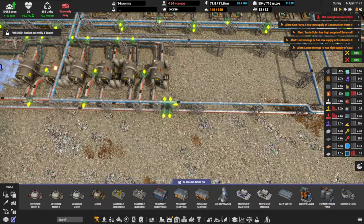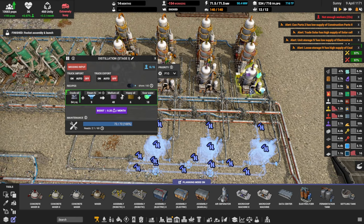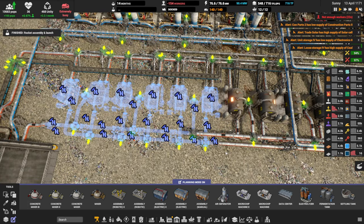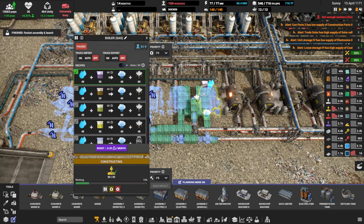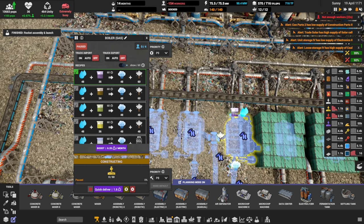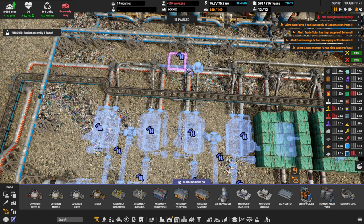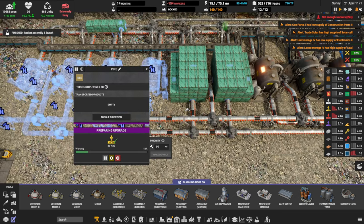Okay, these guys are going to create some steam to get the system up and running. On top of that, if we remember back to our start, we still had the 6 heavy oil multiplied by 4 that I'm not using. So that 6 heavy oil is going to come into... I want to go with you two. Correct. Heavy oil. I need to hook that into there, and just build that quickly. And I also need to upgrade that pipe, I think.